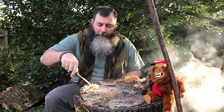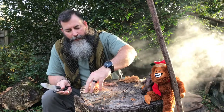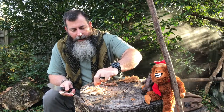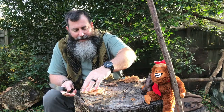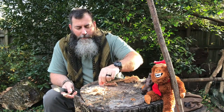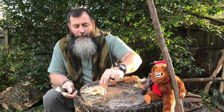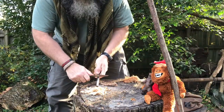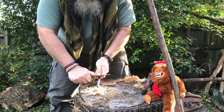Now, let's talk about the Ginkgo. The reason I want to focus on this is all we've done is made some shavings, just like I said, with feather sticks and things of that nature. So there's some real fine shavings in there as well. I just did some scrapings inside the Cooksa, and we're going to use those as hopefully the ignition point, right?